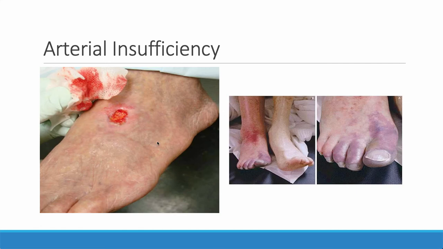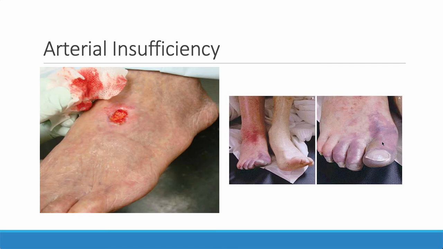So here are some examples. Somebody has shoes that rub right here. He has arterial disease. Again, not edematous, but he gets this arterial insufficiency ulcer. You can see here this extremity is very pallorous, right? Is that a word? Pallorous. It has pallor. There's very little coloration to it. And then here's another example.